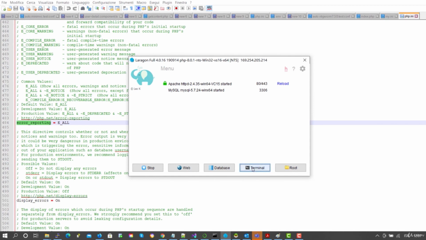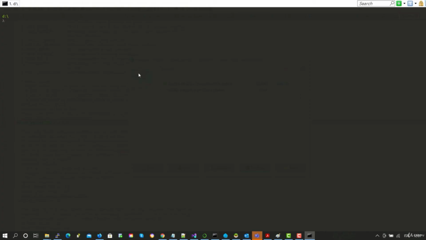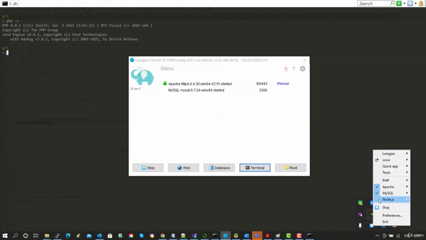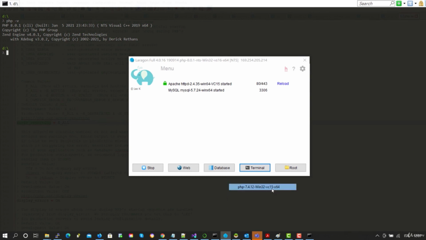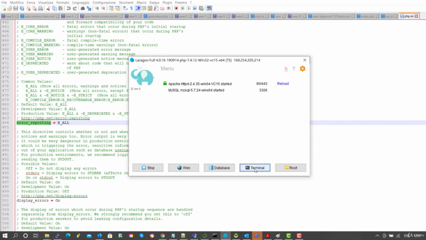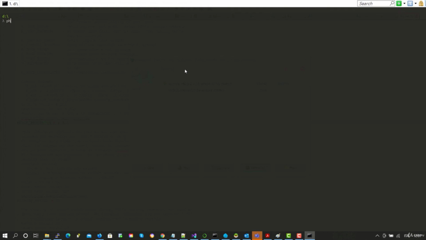So if I open this terminal, and I would recommend using the one with Laragon when you're developing for PHP, and we launch php -v, you can see that I have version 8.0.1. Let's see if I change to version, for example, 7.4, and close this terminal so that it gets the modifications, and then open a new terminal and launch php -v again. You can see now, if you always use this terminal, certainly once you change the version of PHP, you need to close it and then reopen it. You'll always have the right version.